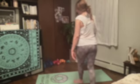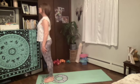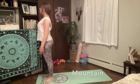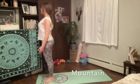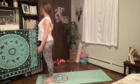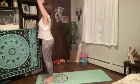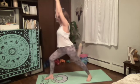All right. So you're going to come to the top of your mat. Stand in mountain. Shoulders pulled down, strong foundation, feet are rooted, standing up nice and tall. Take an inhale and sweep the hands up. Exhale, step the left foot back.